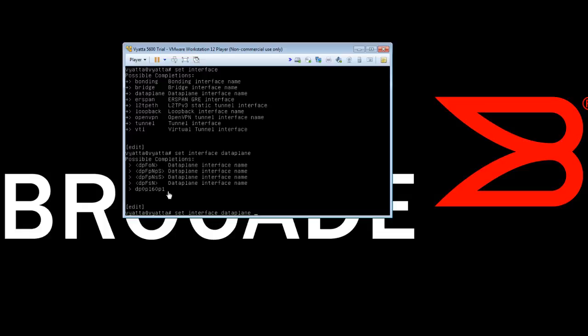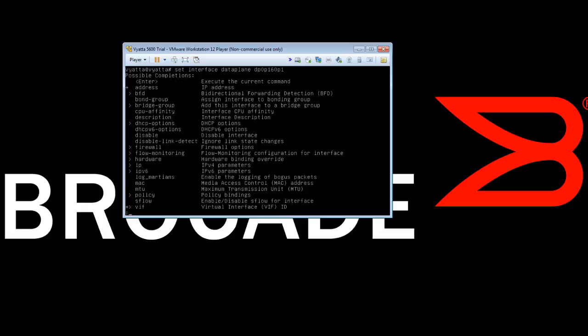So you might be wondering where those numbers come from. In the previous version, 5400, they were called eth0, eth1, eth2, etc. In this case, they are bound to the hardware, basically. So if you make your Ethernet ports eth0, eth1, eth2, and somebody inserts a new Ethernet card, it can throw off that numbering scheme, right? In this case, because it's bound to the hardware, that's not going to change just because you lose an interface or somebody adds a new interface, etc. So anyway, we're just going to do DP and tab it because it's the only one we have.